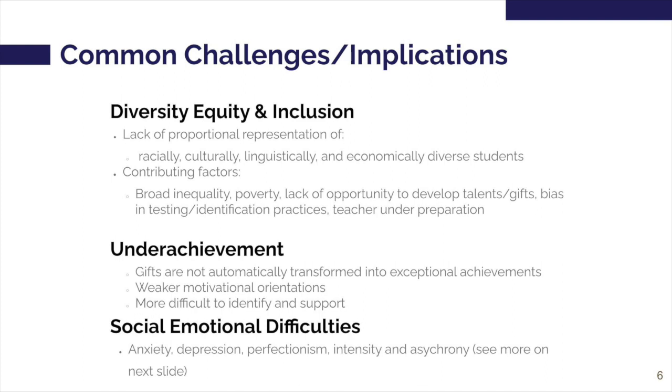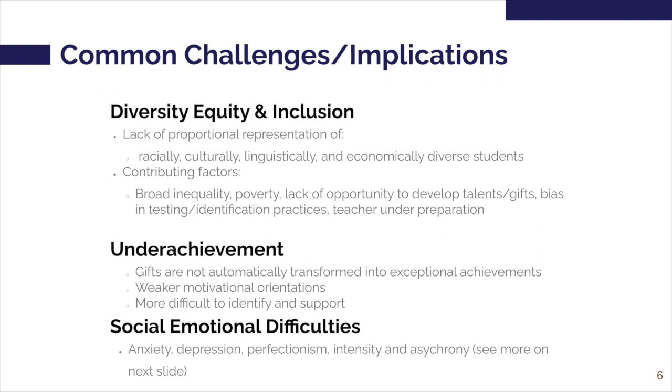And that image of a gifted student really distracts from the reality that gifts aren't automatically transformed into exceptional achievements, and not every gifted student is academically motivated. And motivation is one area that's particularly important. We point to a couple of different resources in the appendix or in the list of research. What a couple of different studies have shown is that it isn't academic intervention that helps underachieving gifted students, but it's more about helping them identify their intrinsic motivations for learning and helping them to find school more meaningful. That really makes the difference.